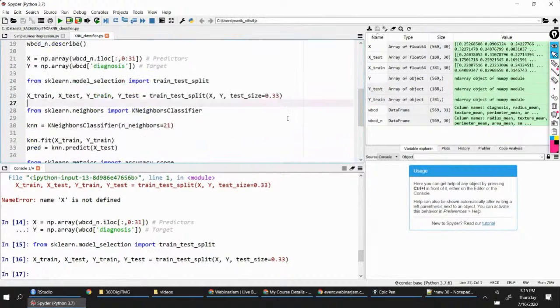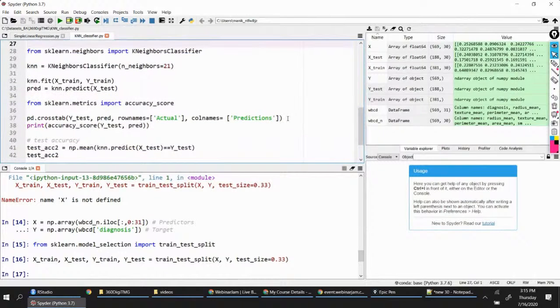Now on this partitioned data, we have to apply the K nearest neighbor, the KNeighborsClassifier. So we import the library called neighbors, and from that we are importing a function called KNeighborsClassifier. And I'm defining what it needs to do. When the code is passed with the data, it will have to consider 21 neighbors. Yeah. So I've defined my KNN algorithm.